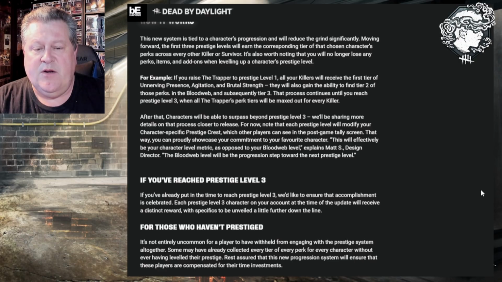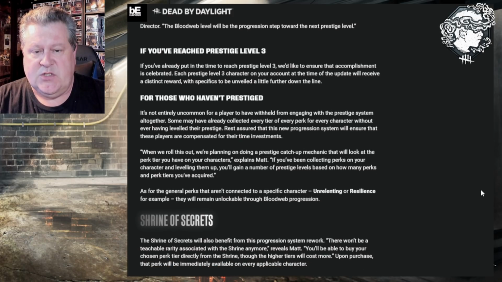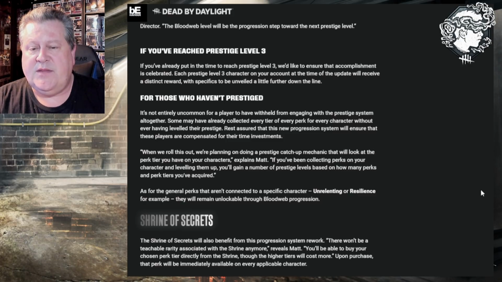This will effectively be your character level metric, as opposed to your blood web level, explains Matt, the design director. The blood web level will be the progression step towards the next prestige level. If you've already put in the time to reach prestige level 3, we'd like to ensure that accomplishment is celebrated. Each prestige level 3 character on your account at the time of the update will receive a distinct reward with specifics to be unveiled a little further down the line.